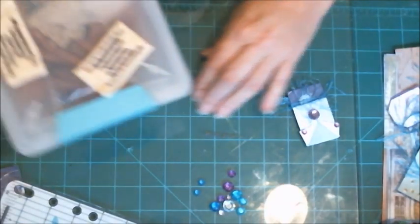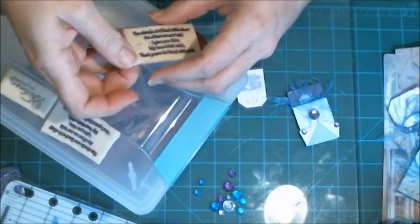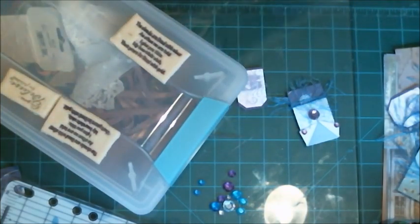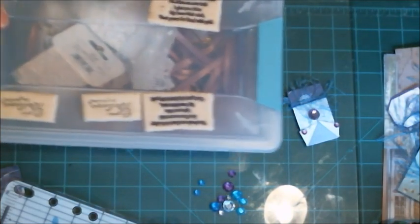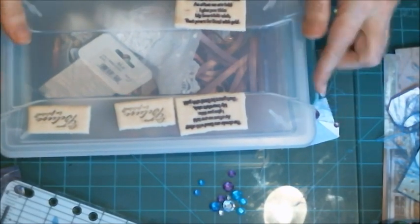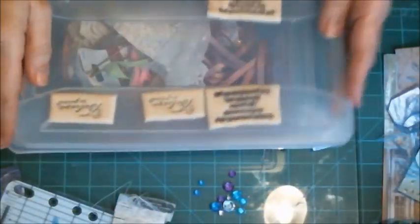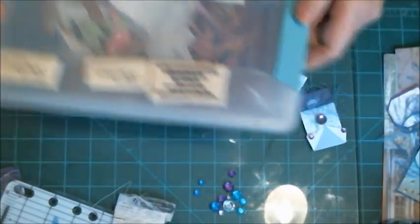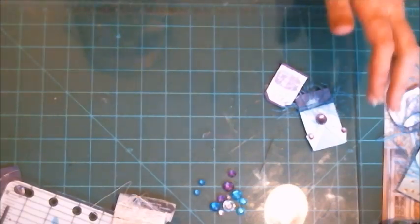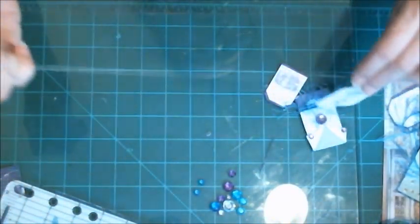I did some more stamping, but I tried stamping phrases, see if it would work. I already put the other cookie sheet in the oven, so I was just going to wait until those were done before I added these. Let's have those set off to the side for a minute. Alrighty. Get me some twine.